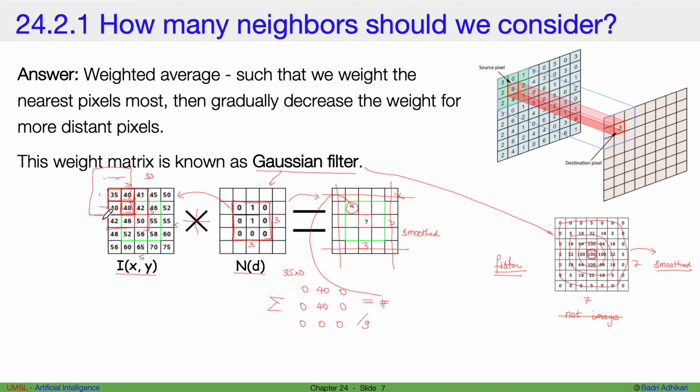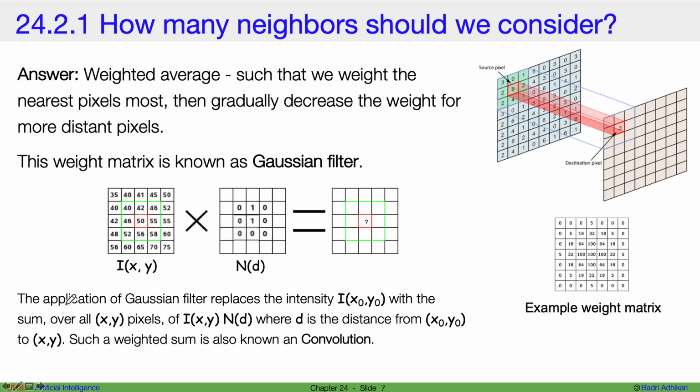To obtain the next value, I'm going to slide this 3 by 3 matrix one position to the right and then obtain the smooth pixel value for the next pixel 42 and fill it up over here. So I can repeat this from left to right, go one step down and calculate this one, and continue to get all the values in the output image.